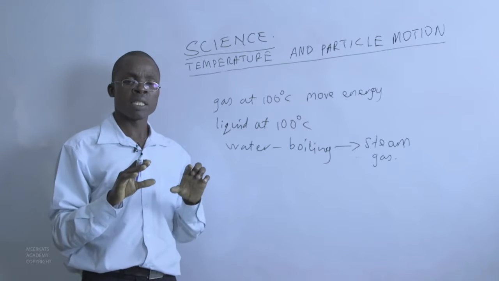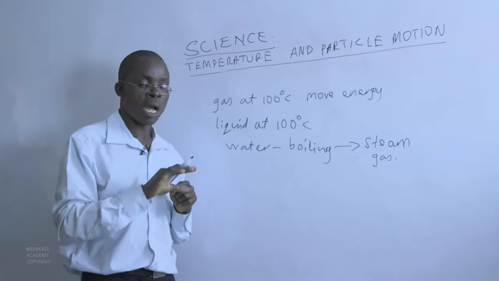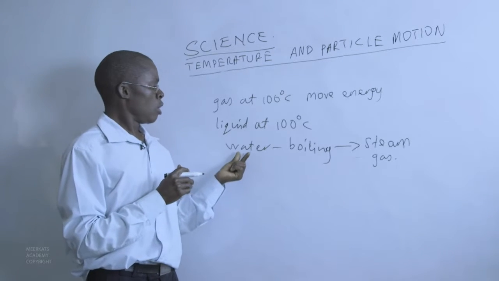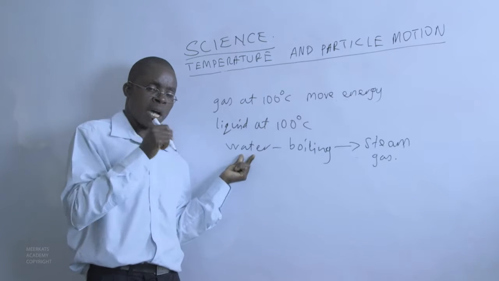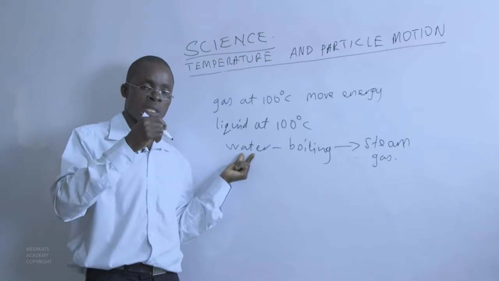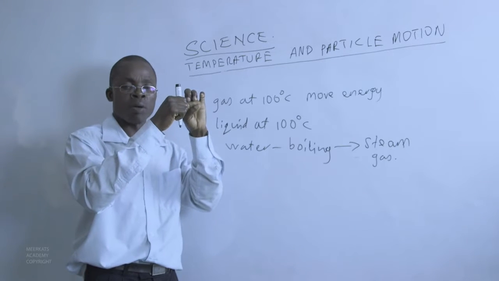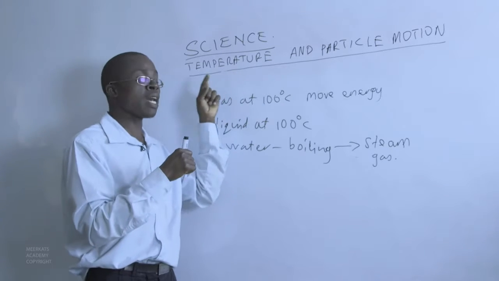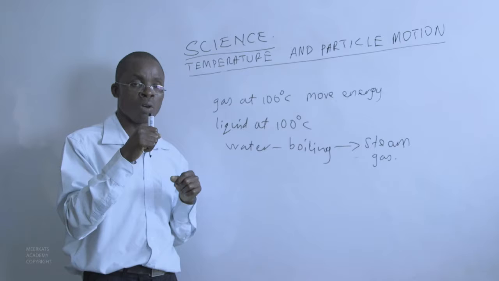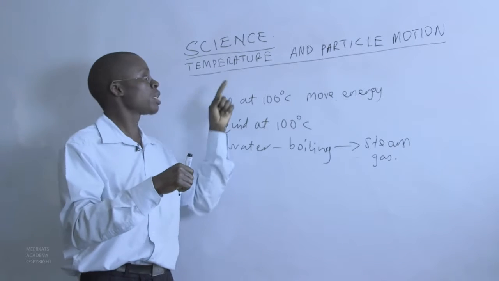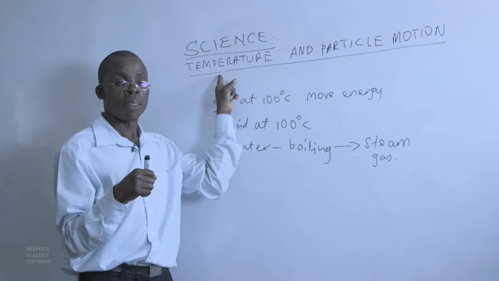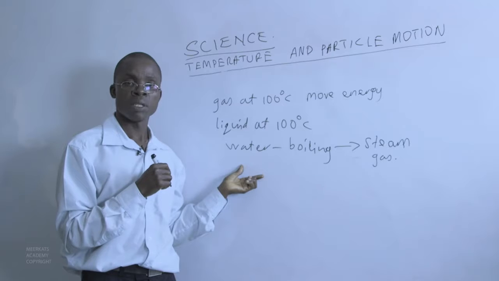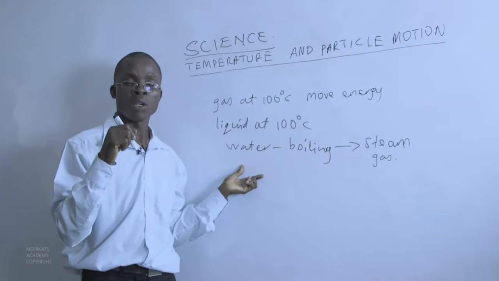So, looking at the temperature at which water will boil at wherever point you are, check the thermometer as you continue heating the water. Check the level the mercury reading will be at on your thermometer as you continue adding in heat energy. As we know, when you add in heat energy, you expect the temperature to rise. What you will observe is that the temperature will remain constant.